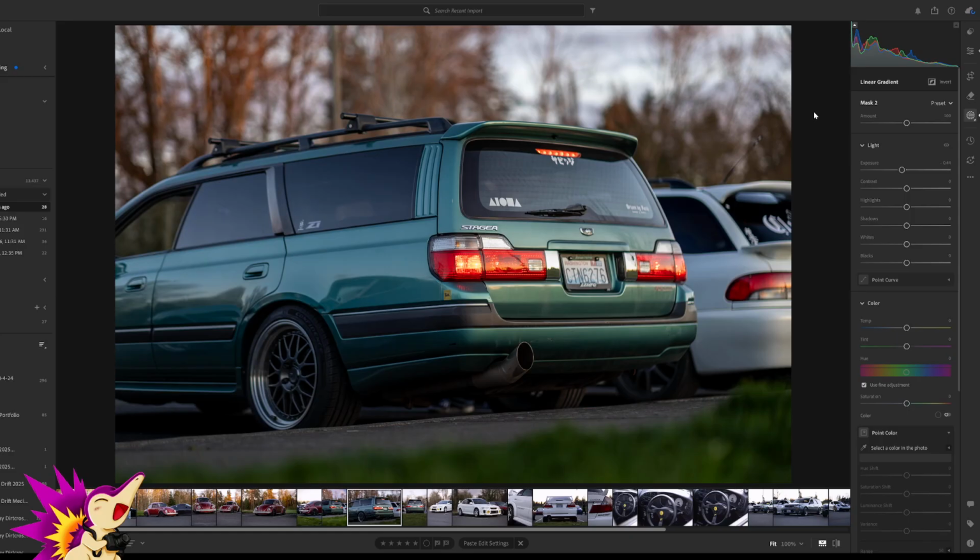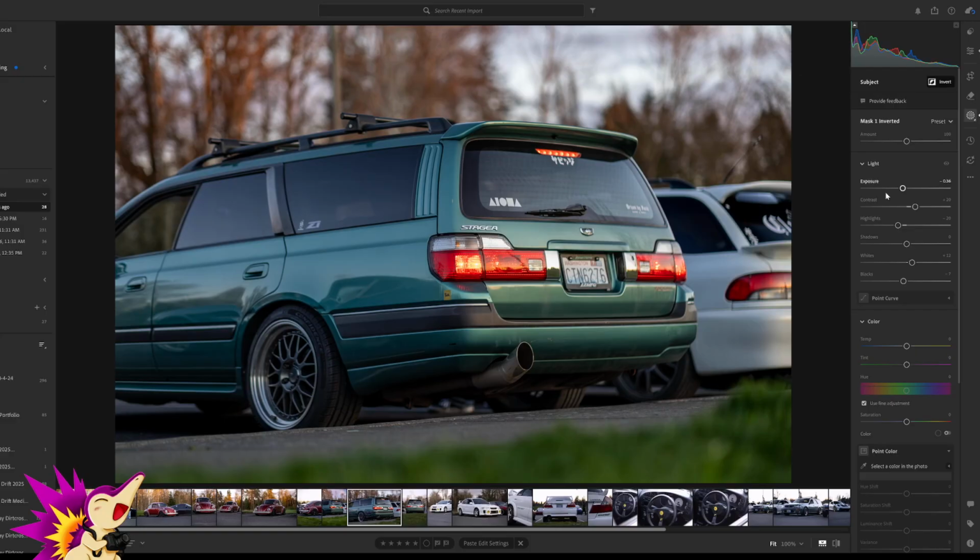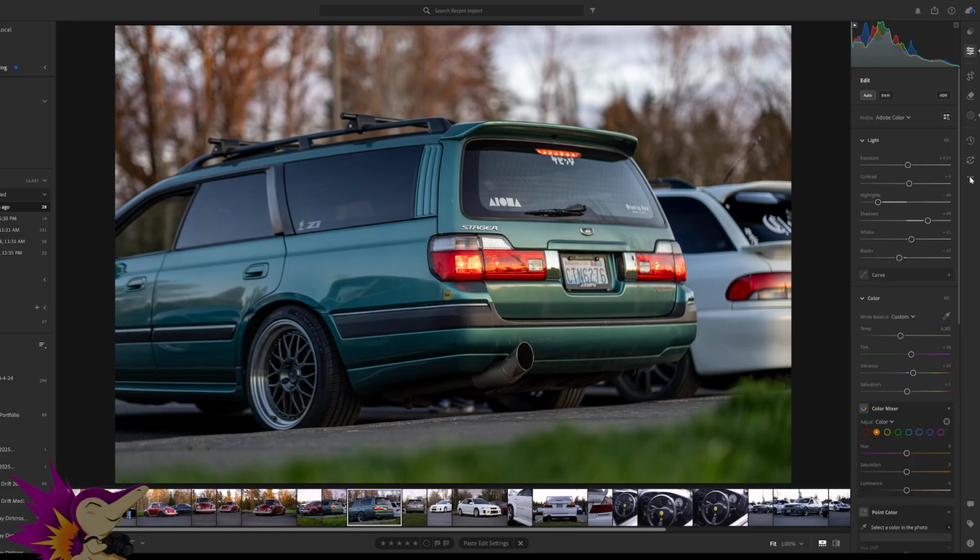Once again, we are going to delete this mask just because I don't think I need it, at least for right now. I'm going to bring the exposure up just a little bit. I think that'll do.